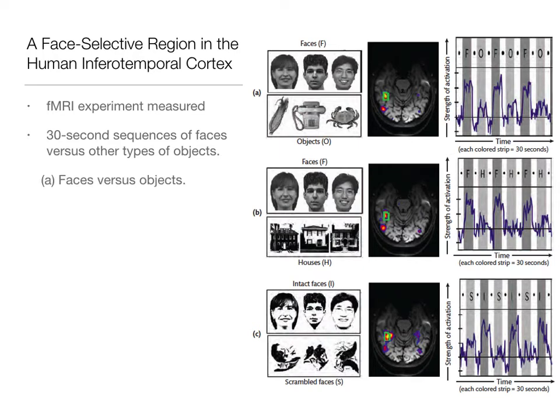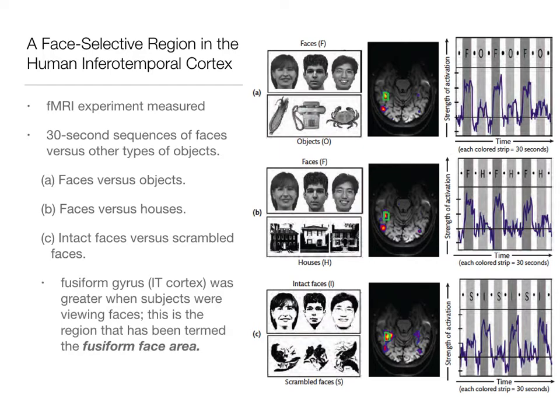And there was faces versus objects, faces versus houses, and intact faces versus scrambled faces. So a scrambled face has all the features of the face, but they're just not in a face-like pattern. And what we typically see is that we don't get that same level of response because they're not seen as face-like. So the whole is not equal to the sum of its parts, is that idea of what we're looking at with scrambled faces versus intact faces.